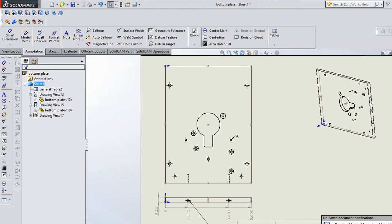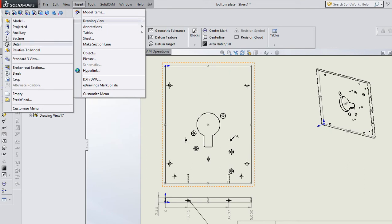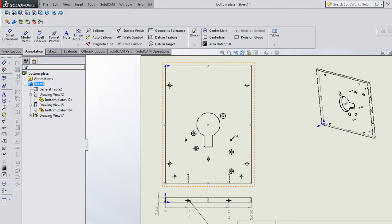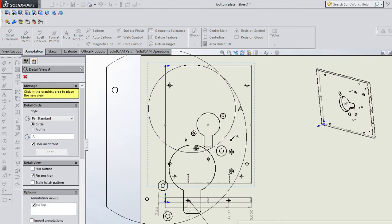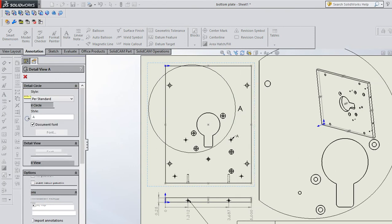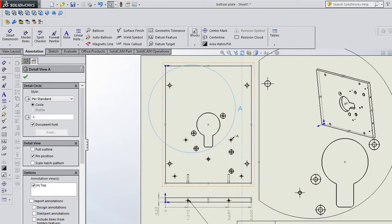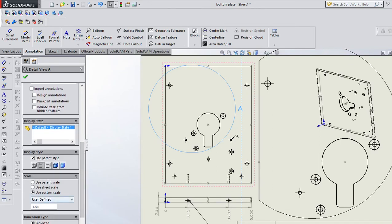You could also do a different kind of view. You could do a detail view. So you could do detail view, and maybe you pull this circle here. I got that a little crazy, but you could drop that view in there. Clearly, I want to change the scale.